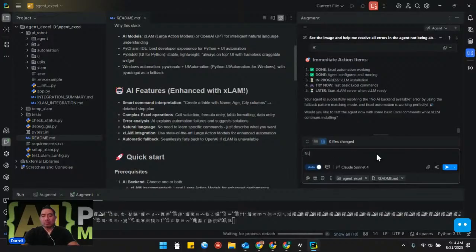Now, good job. Now I need the XLAM model to be able to be activated at all times without using an IDE for me to use the agent at any time.